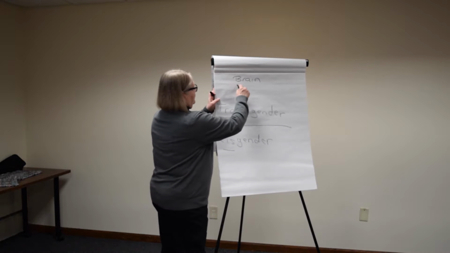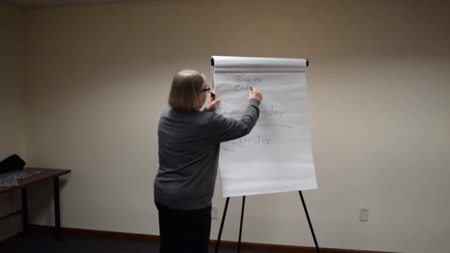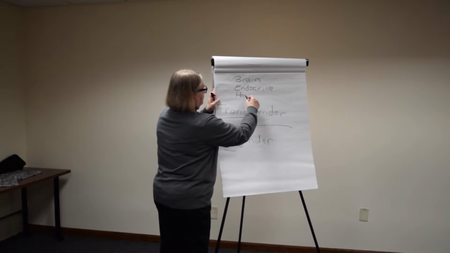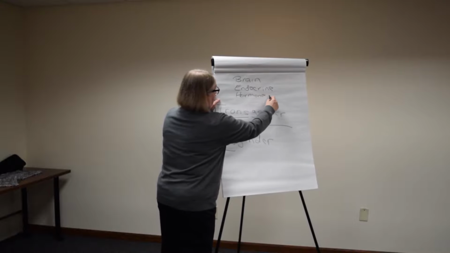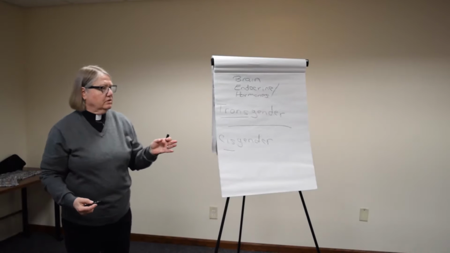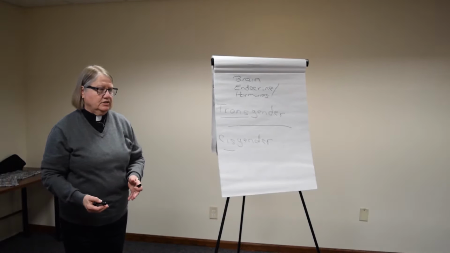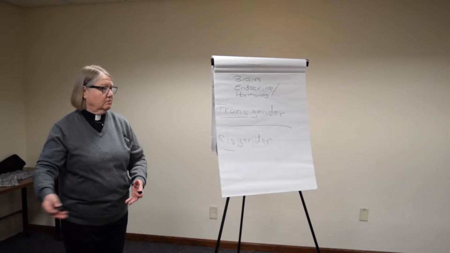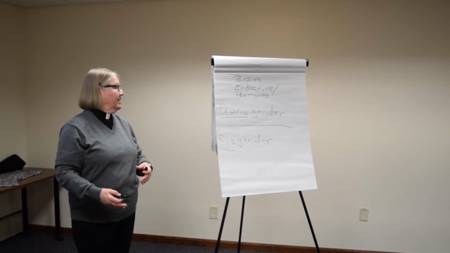And then there is the endocrine system, or our hormones. Again, you can't see that at birth. You can't see how much androgen a child has. You can't see how much estrogen a child has or will have. It's all internal, right? So you can't see that.